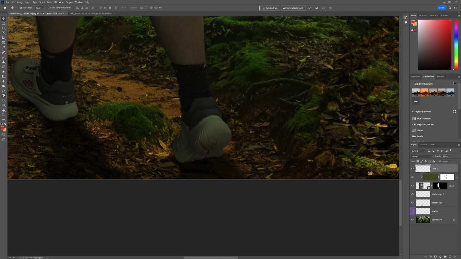Personally, I would use the pen tool to do it and draw around that, but then I would just choose a colour. I'm just going to do this very, very quickly. I'm going to choose a colour that would work. So we've got a lot of green going on. We've got a lot of green in the shadows now. So let's just take that, and I would paint that out. It looks terrible. I'm just showing you the quick way.